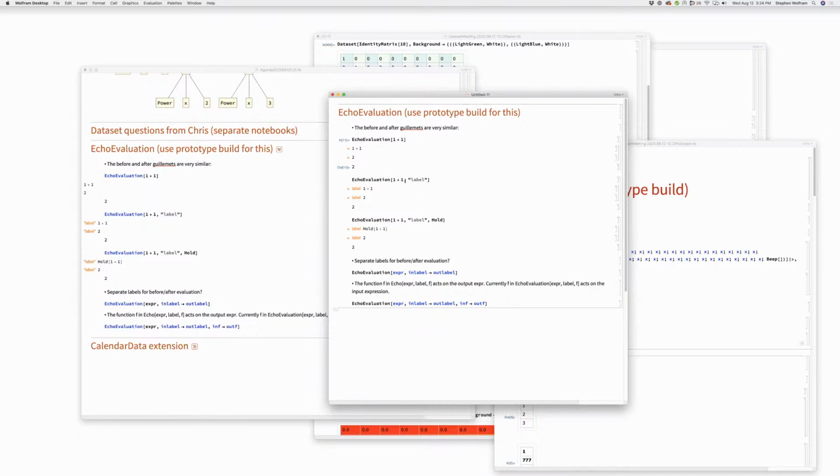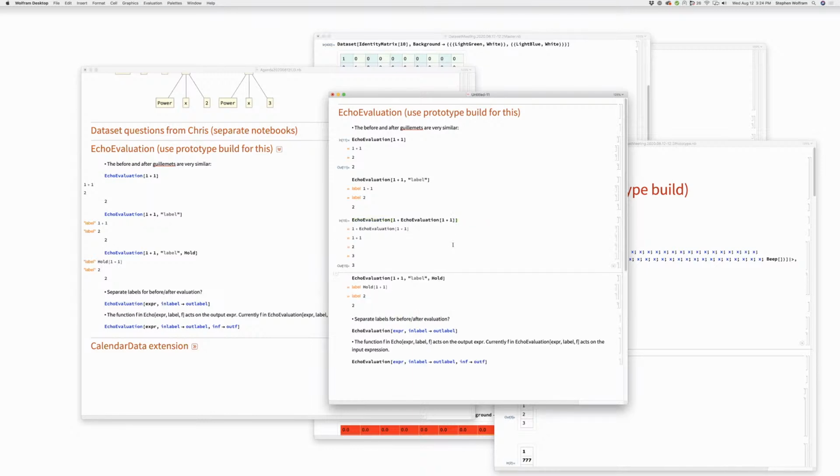Okay, we don't know. Okay, can we go to EchoEvaluation, please? So the question raised by Julio was what happens if there's a nested EchoEvaluation? Yeah, it looks like it has a totally similar label. If it's nested, for example, if you do echo of 1 + 1 and one of the two ones has an echo around it. And that's why we have to use the labels to distinguish the correspondence.